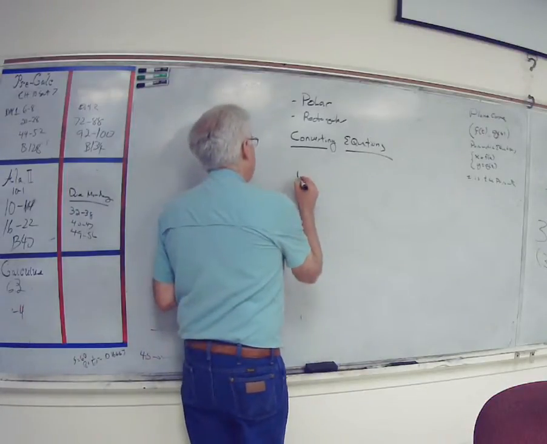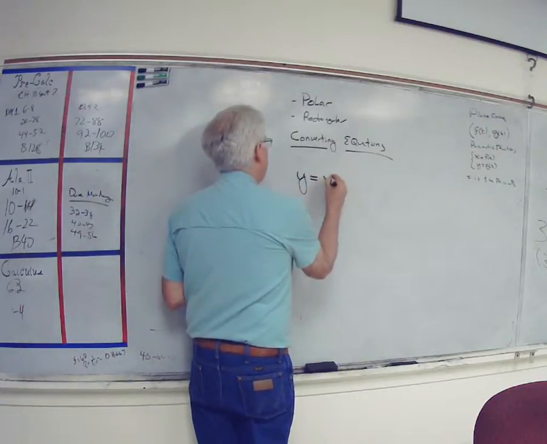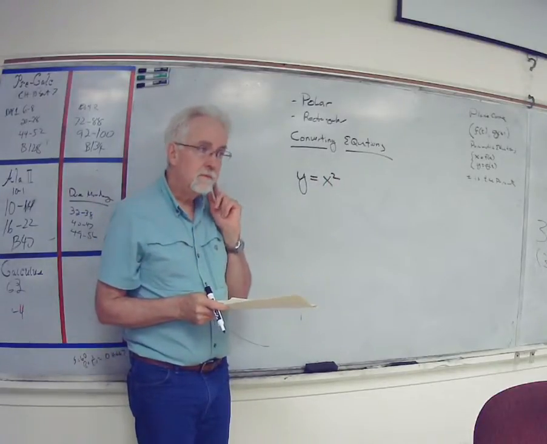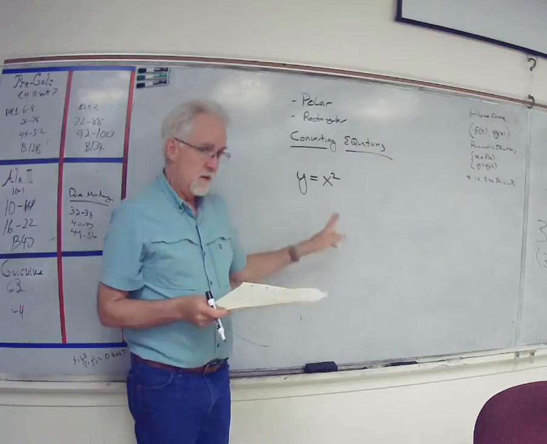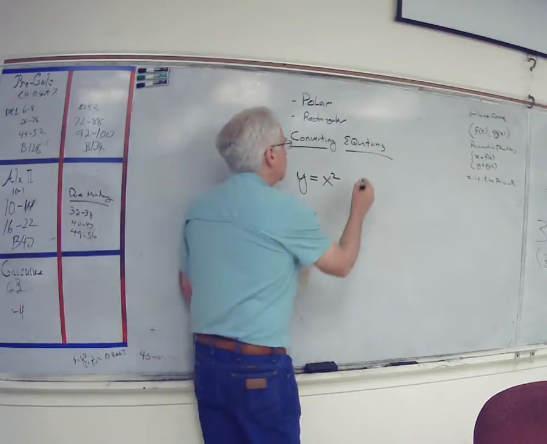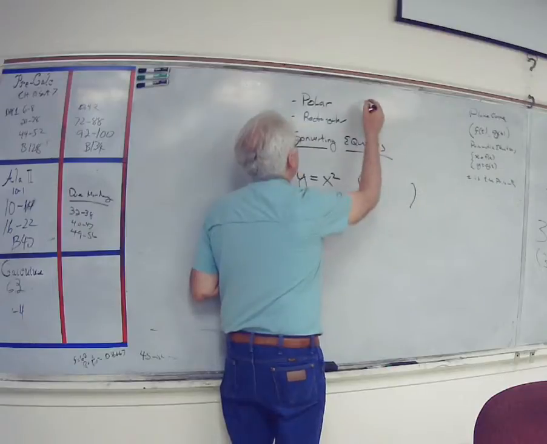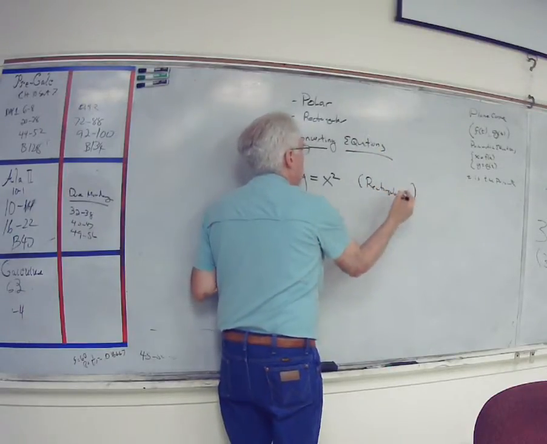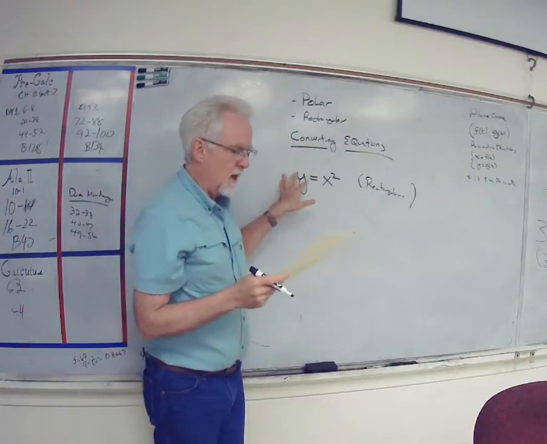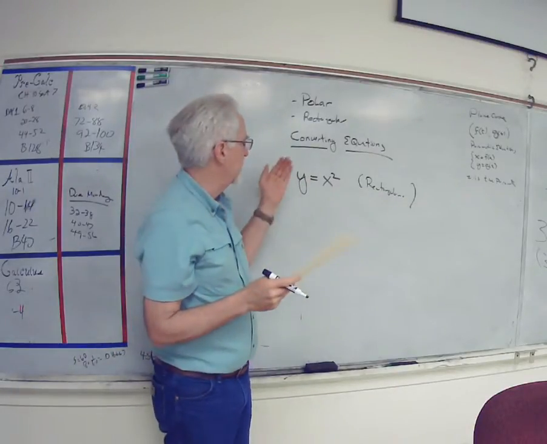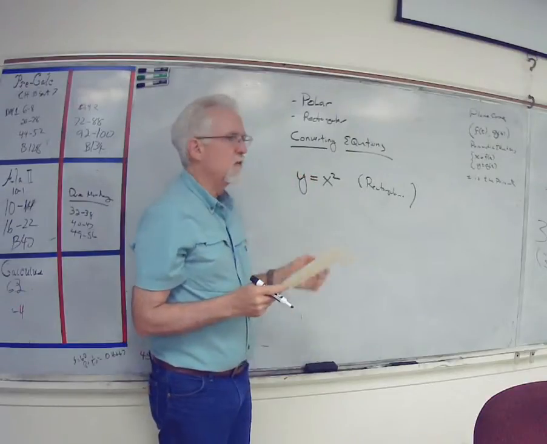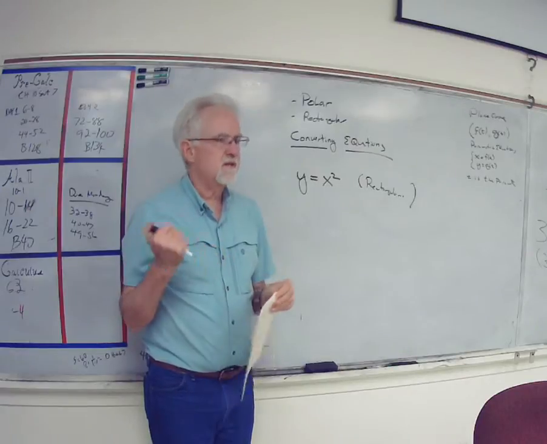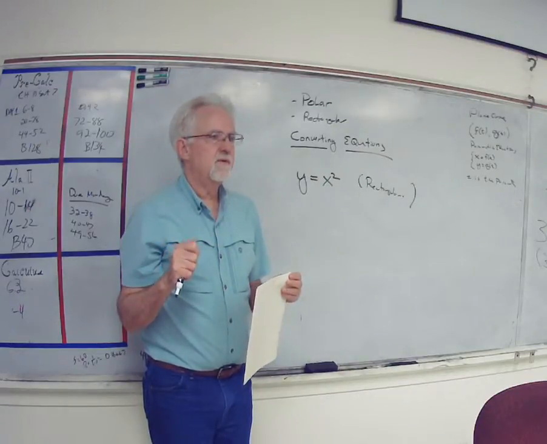So if I have the equation y is equal to x squared, what is that? It's a quadratic, right? And what type is it, polar or rectangular? Yeah, it's rectangular. Okay, but let's say I wanted to plot this in polar. So I want to convert a rectangular equation to a polar equation. Would anybody throw out something that they might suggest? Just talk out loud, something that we might try.